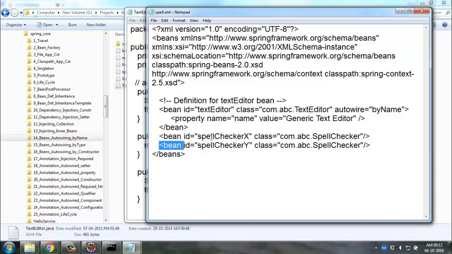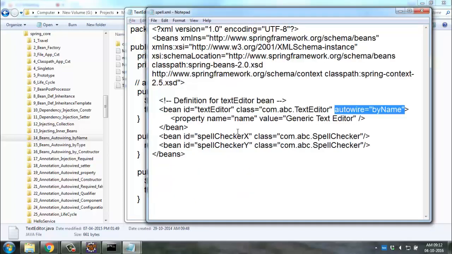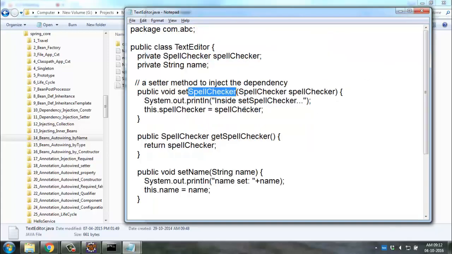Two beans are there, spell checker X and spell checker Y. But you said here auto-wire by name. What is the name? This is the setter method, set spell checker. So the name should be spell checker without X. There is one bean with the name spell checker, and you said by name you have to auto-wire, and it is the same. It will find a method called set spell checker. It will work that way.